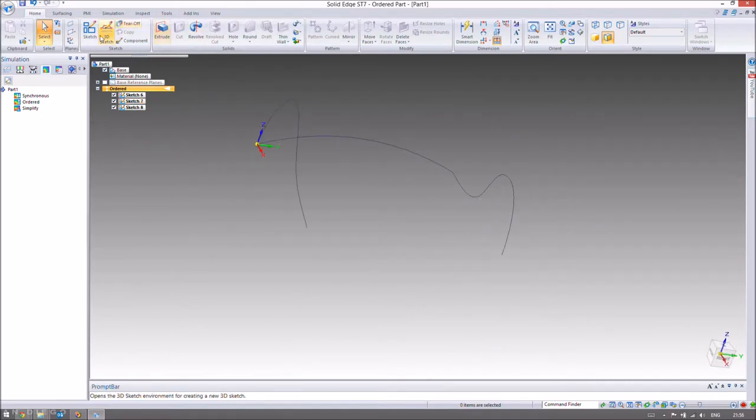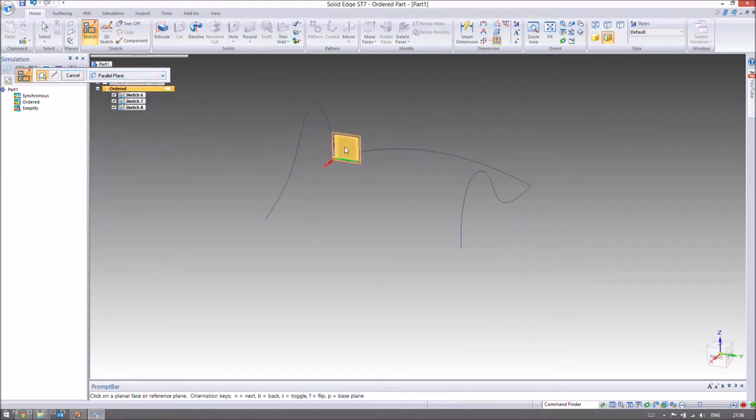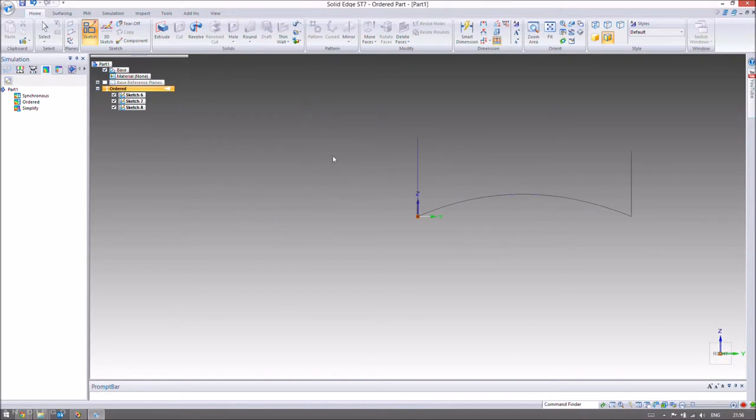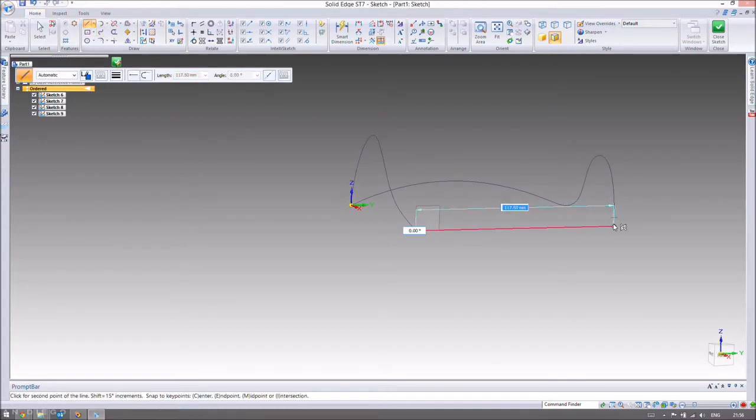Assuming that's connected, it might not be connected, but we'll look at that. Is that bridge when we come to it? And we're going to draw our fourth and final sketch just along this plane here. In fact, we'll just make it a straight line. It makes it nice and simple to play with.